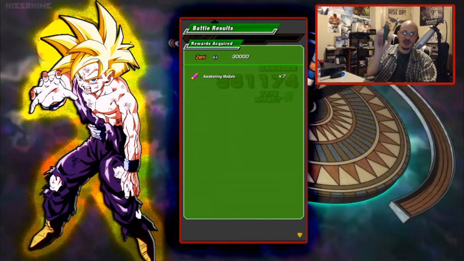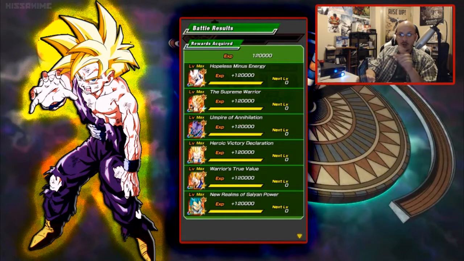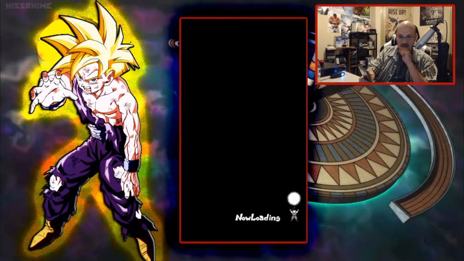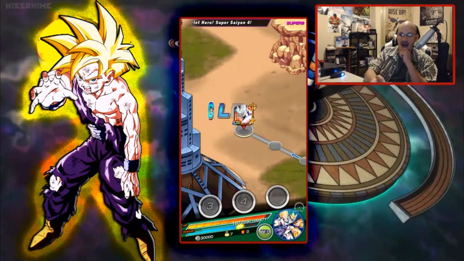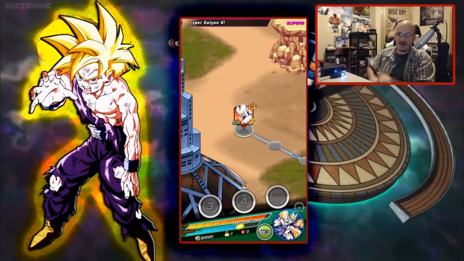So, can a strength double Omega Shenron lead team do it? All units pre-120 leads, can they beat Super Saiyan 4 Goku? Yes. Yes, they can. And with that, guys, that's going to be the end of this video.